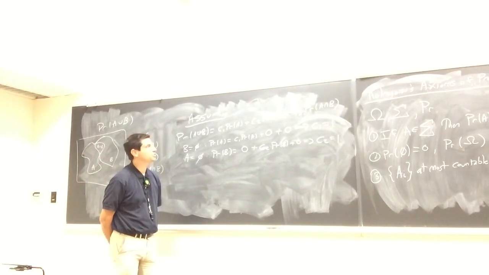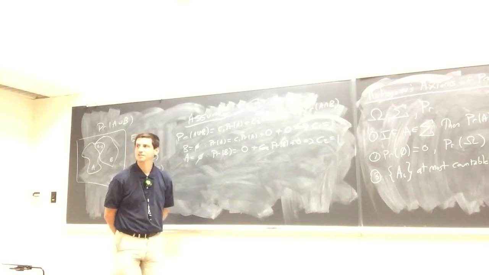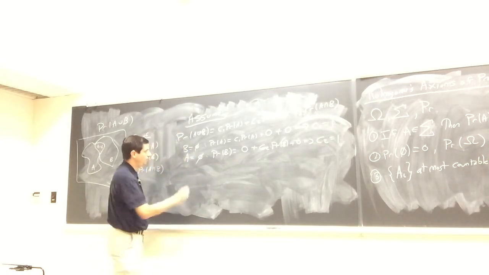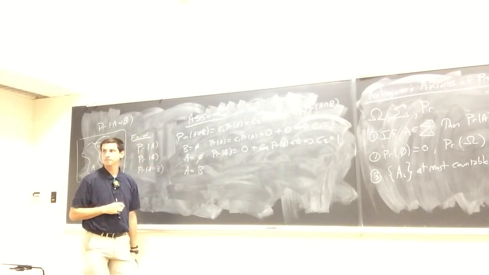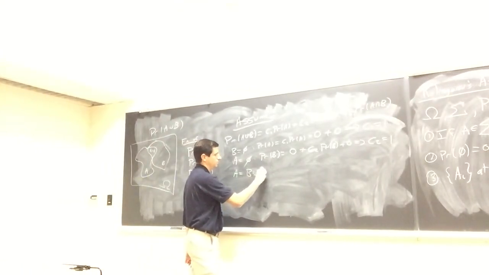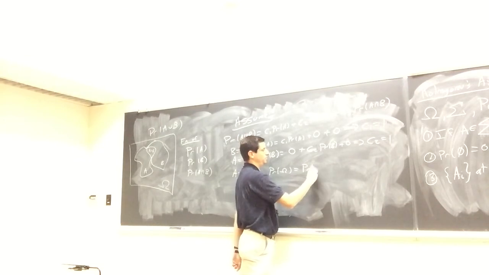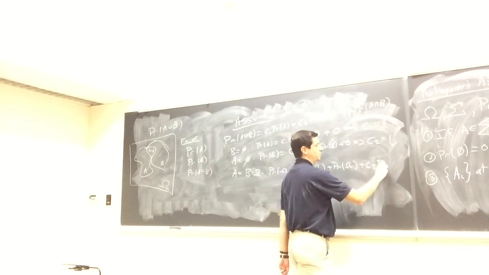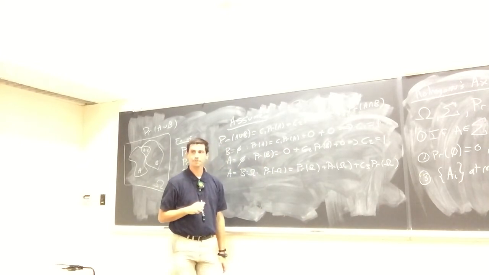We need some more choices. We don't know anything about C3 yet. What should we choose for C3? Yes, A and B are both omega. I think you could actually weaken it to just A equals B, but we can take them to be omega. And then in that case, we get the probability of omega, we already know C1 is 1, is the probability of omega plus the probability of omega plus C3 probability of omega. What's the only possibility for C3? Negative 1.